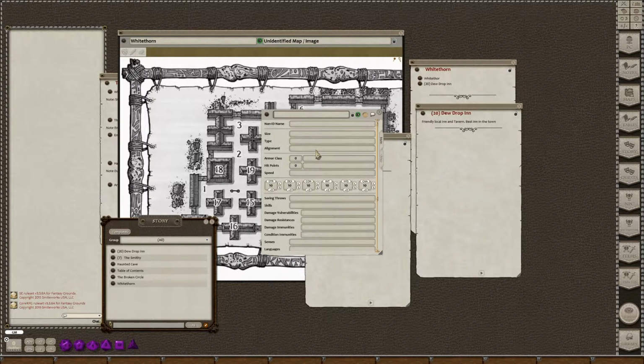But initially I'm not going to develop it out as a combat character. I just want the basics, some basic characteristics to distinguish this NPC from any others. You can do this to the degree that depends on how well you've worked out your story, and you can build up your list of NPCs in this fashion. So it's a template. You give it a name. You can give it stats.